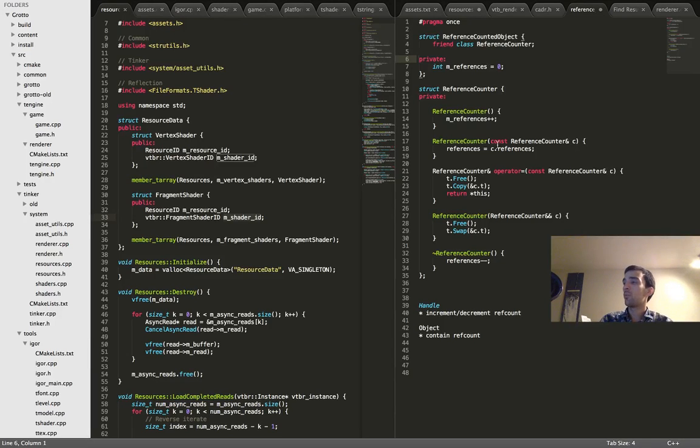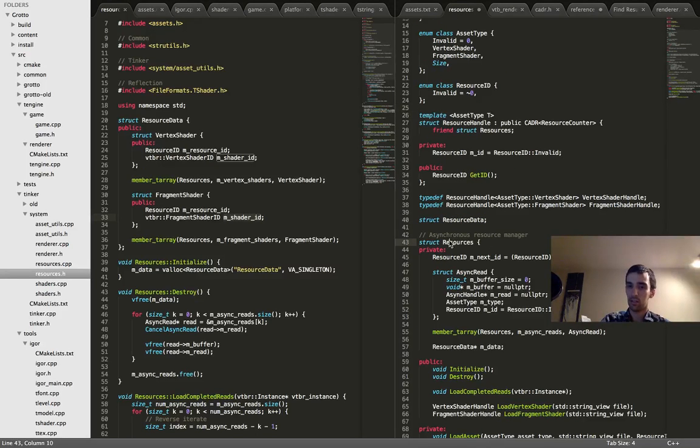Not doing shared pointer because when you delete the last shared pointer, the object automatically gets deleted. So it's not like I want ref counting, but I don't want the shared pointer behavior where it deletes it when the object isn't owned by whoever holds the shared pointer. It's owned by my resources class.